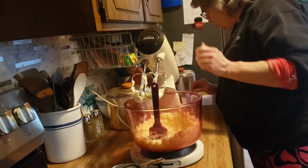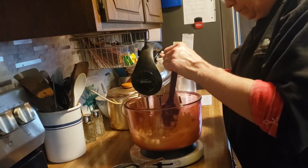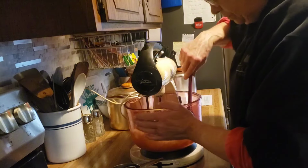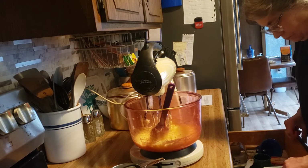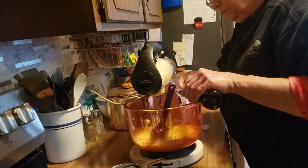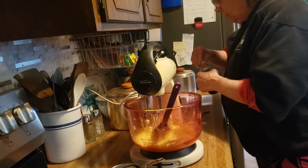Now I'm going to add 2 eggs, but I'm going to do them one at a time, get them well incorporated. Then I need 1.5 teaspoons of vanilla. Give that another little mix.